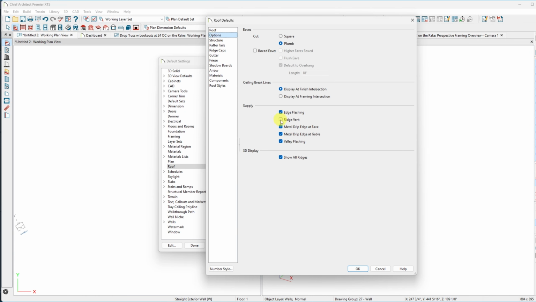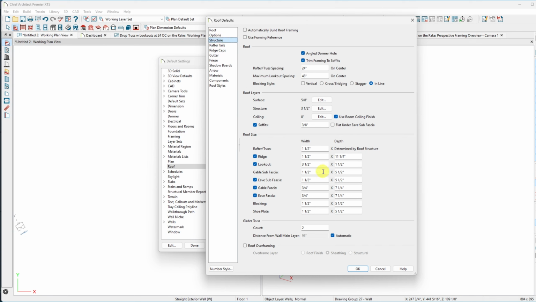Whether or not we show the ridge vent in this example doesn't matter. I'm going to go to a square cut instead of a plumb cut. That has to do with the way my old rafter detail was drawn, and I'd like to have something similar to go with it. So here, I need to reverse this. This is going to become 1, and this I'm going to move to 2x6s.